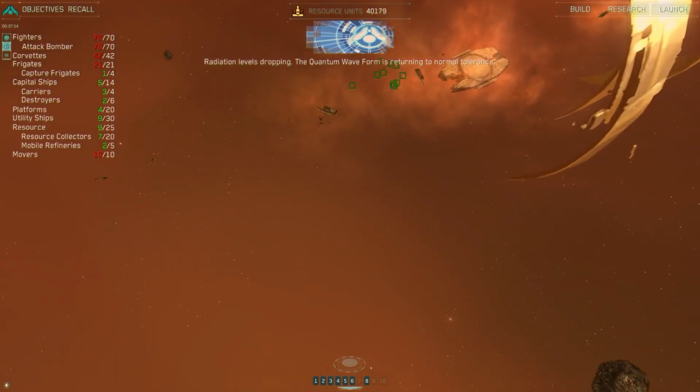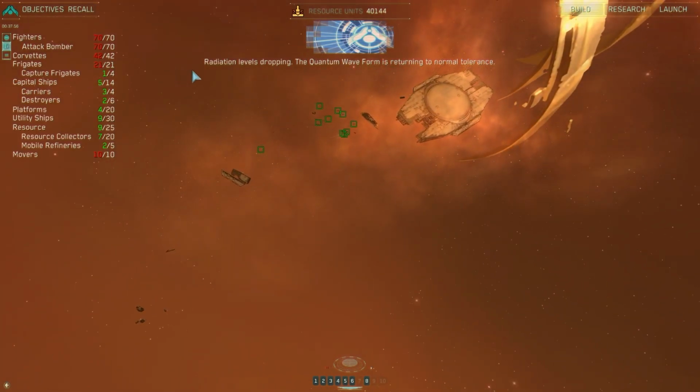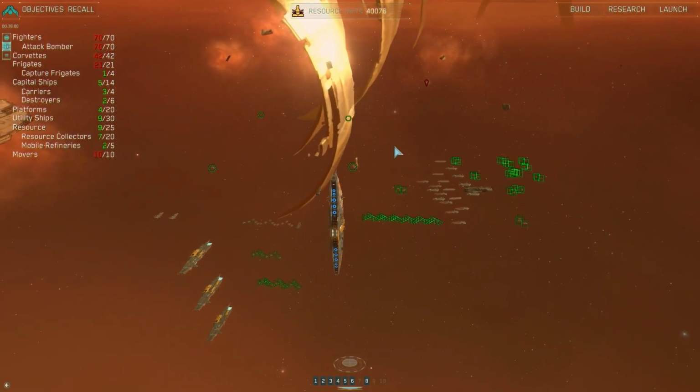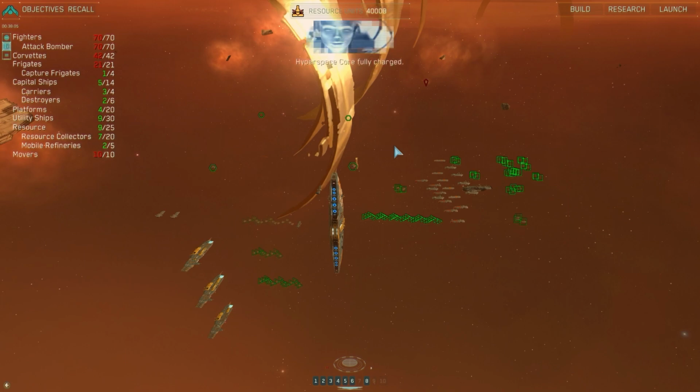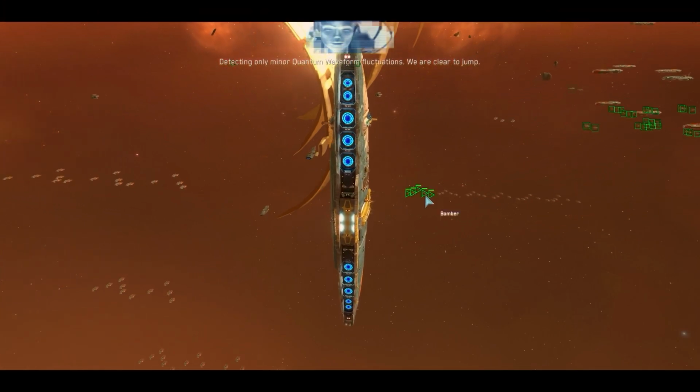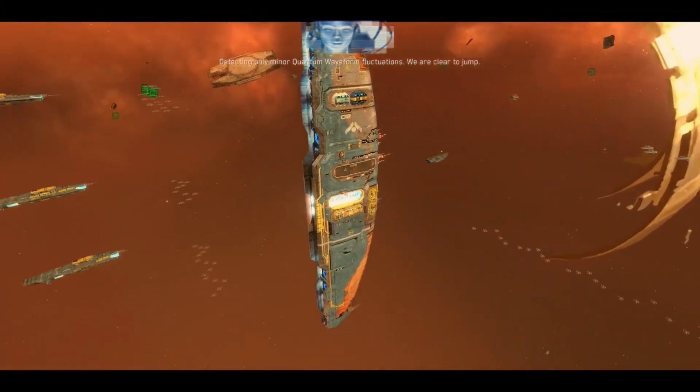Radiation levels dropping. The quantum waveform is returning to normal tolerance. We are now clear to enter hyperspace. Debris destroyed. Hyperspace core fully charged. Detecting only minor quantum waveform fluctuations. We are clear to jump.